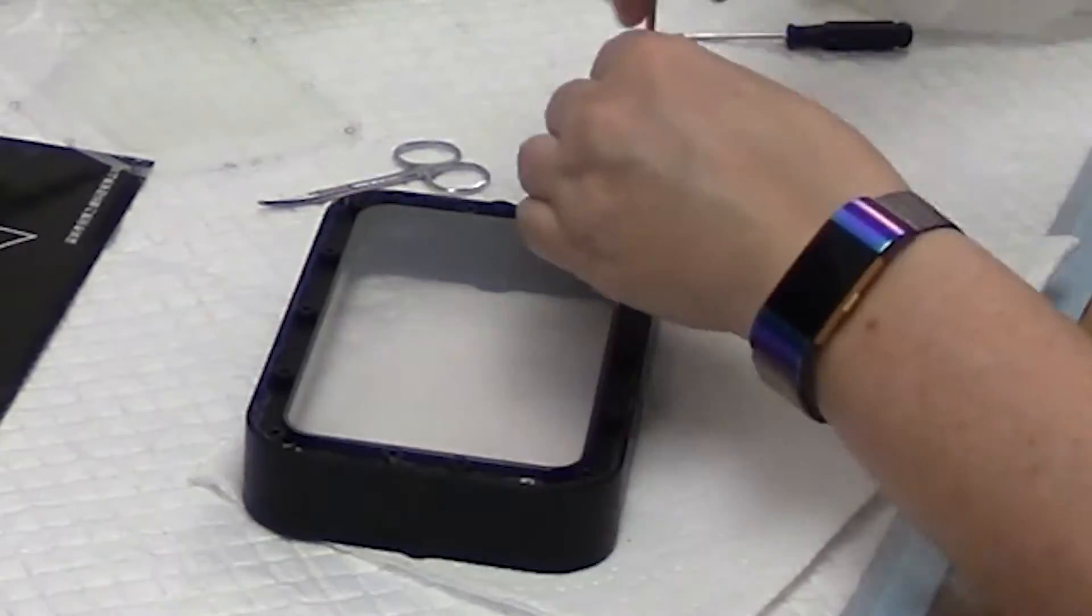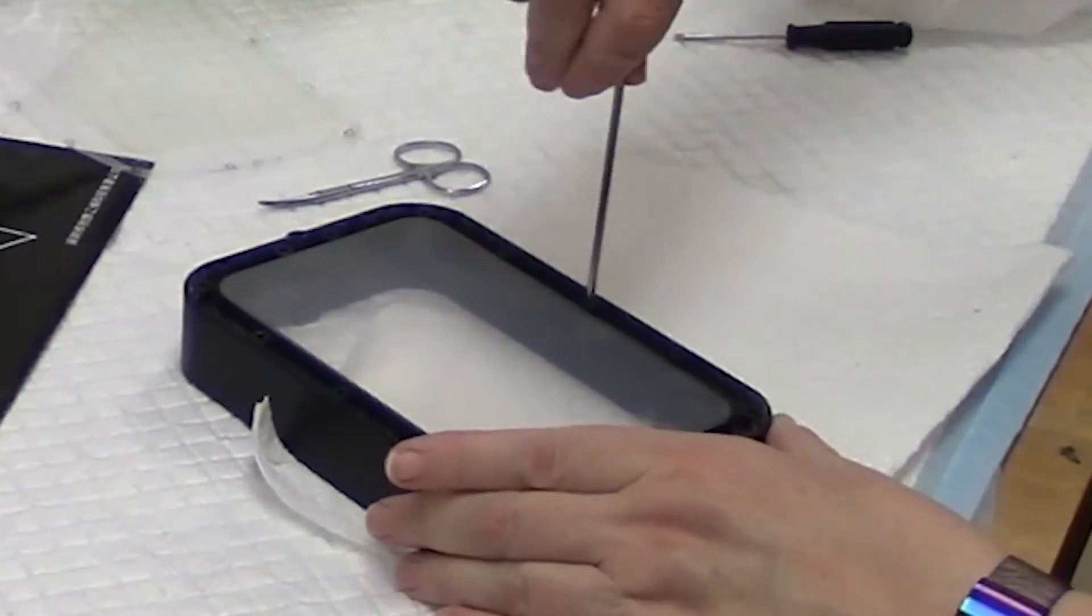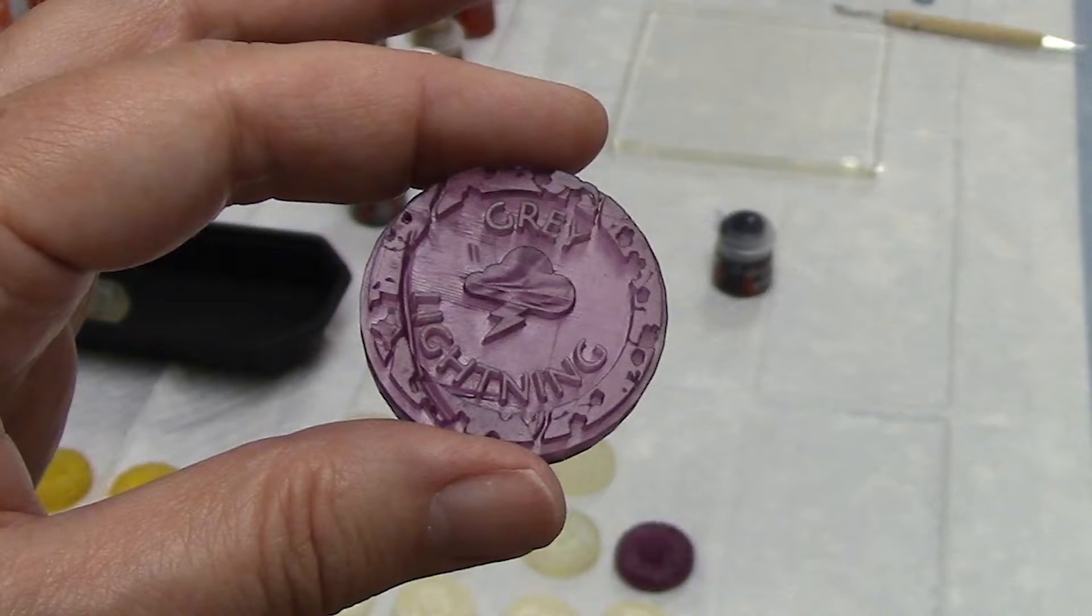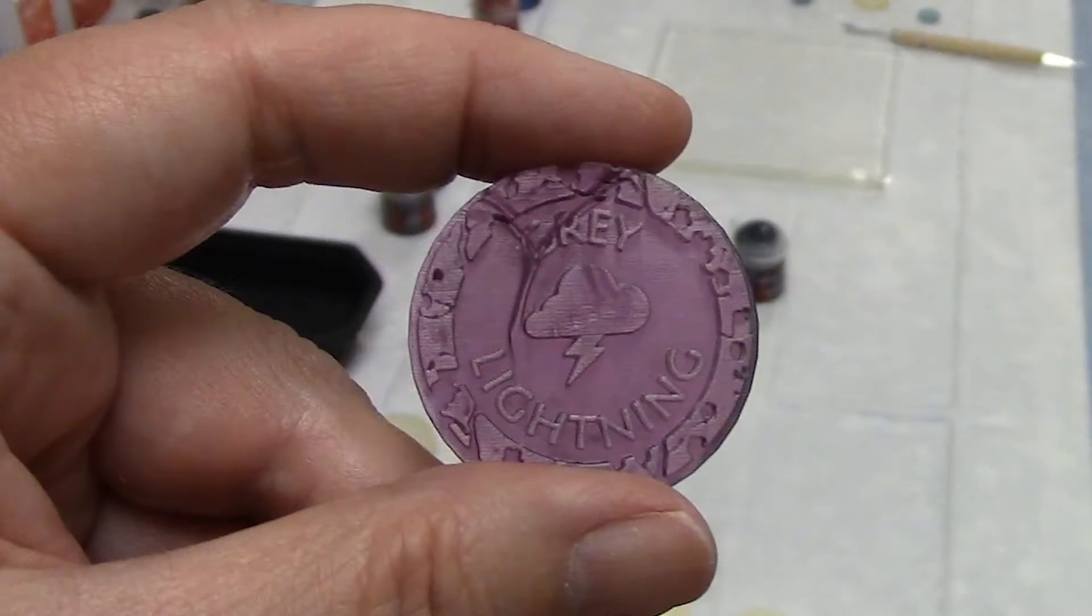I tried using an X-Acto knife, but the embroidery scissors worked better for me. I reinstalled the vat and refilled it, but now I had bigger problems than I had before. Clearly, something wasn't right.